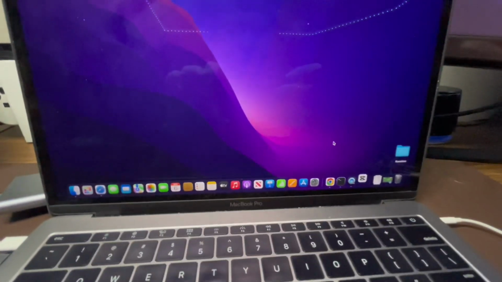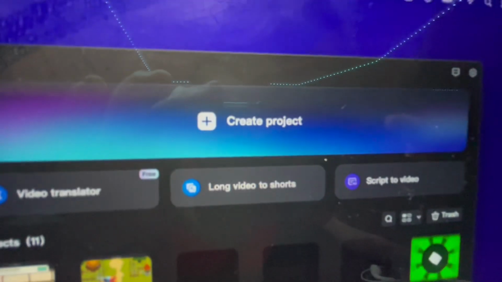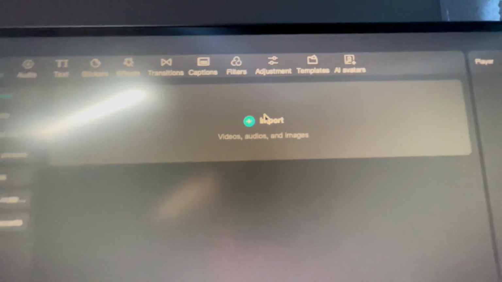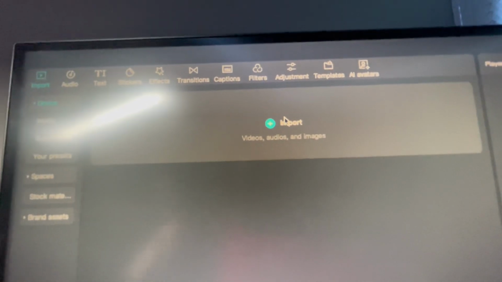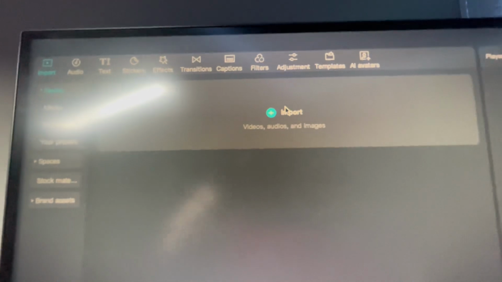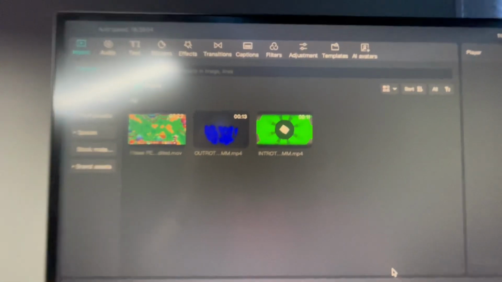Since my MacBook's old, I'm in the process of opening CapCut, but it takes a while, and it sounds like it's about to explode. That's normal. I just click create a new project. Over here are some of my older videos that I've edited. Up here, I have my CapCut. I always need to import 3 files: 1, the video file, 2, the intro, and 3, the outro. Now I have all 3, so let's drag them out.